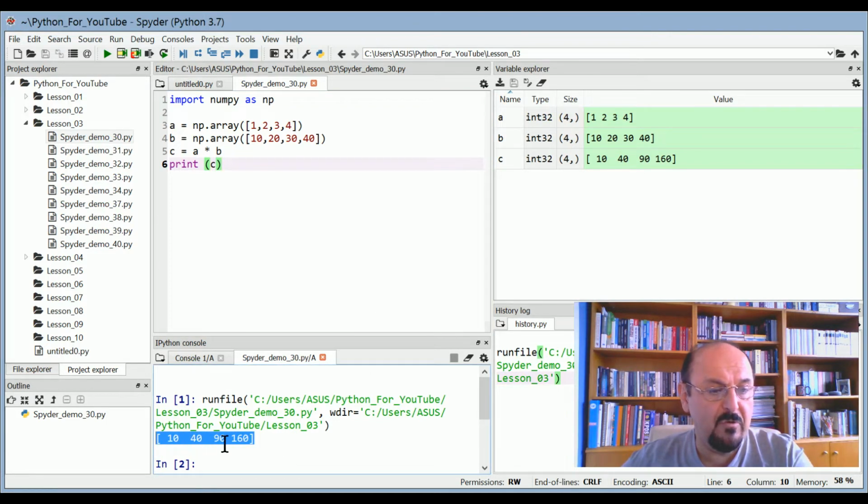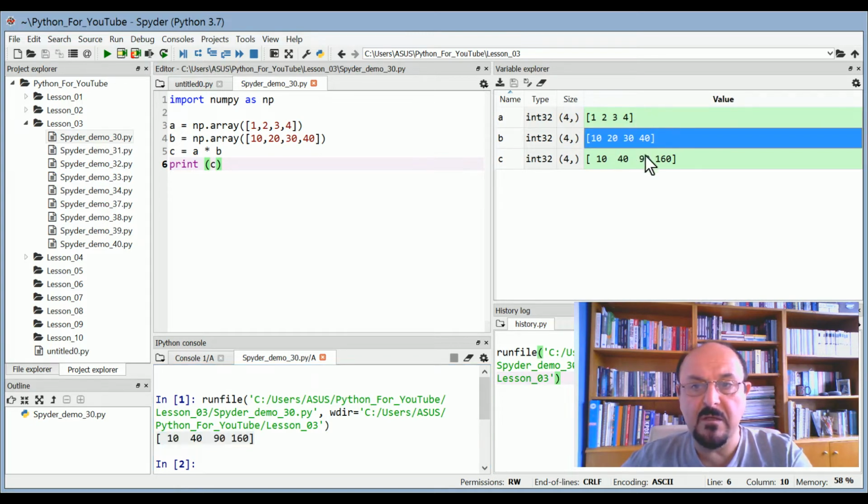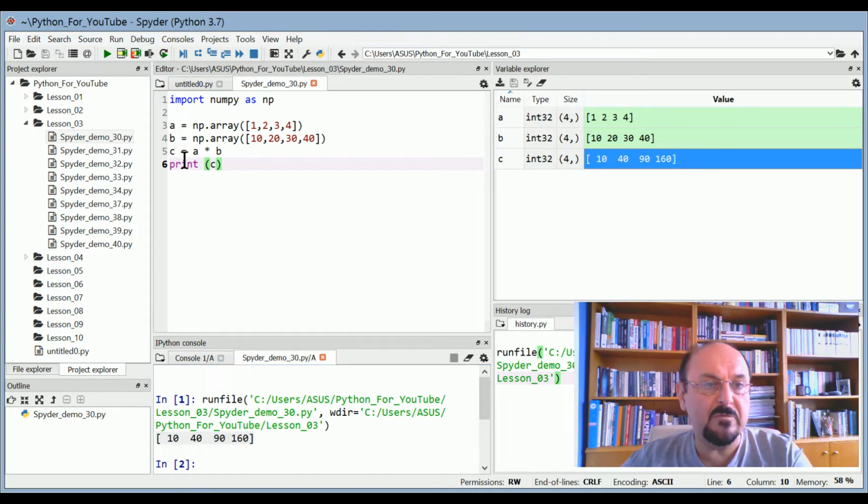So 10, 40, 90, and 160 can be seen in our console. This is my console, I forgot to mention it. And these are the contents and types of the variables that I use during my snippet. This is the first one, this is the second one, and this is the third one, the result.